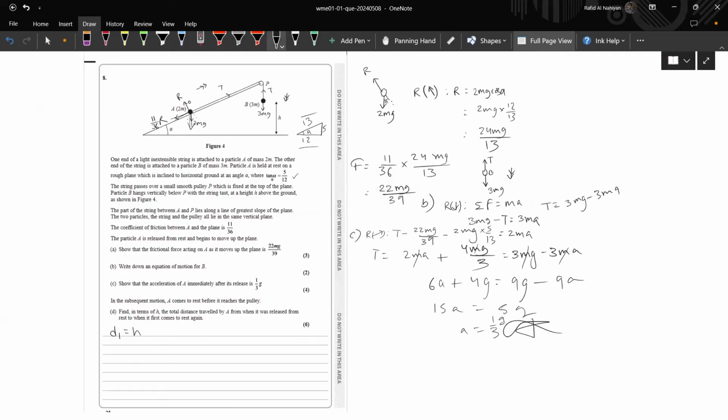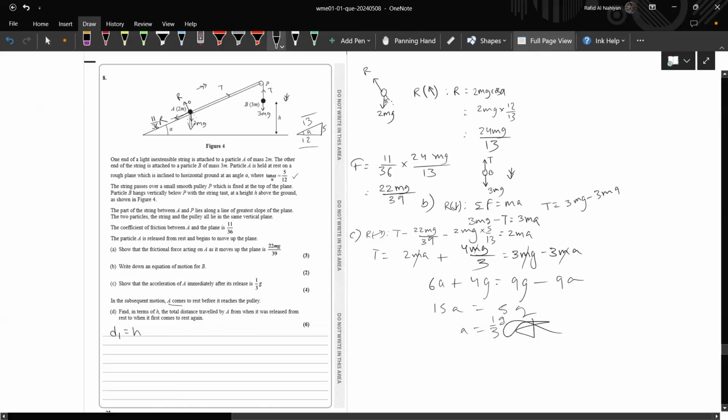Okay, and then what happens? As B touches the ground, the string goes slack, and there is no more tension throughout the string, and therefore no force pulling A up. Since A already had a velocity when it traveled h meters, that velocity has to reduce to 0 as there is friction acting. It clearly mentions here that A comes to rest before it reaches the pulley, because it's decelerating. And why is it decelerating? It's because there is an opposing force, which is the friction. So that friction causes it to come to rest.